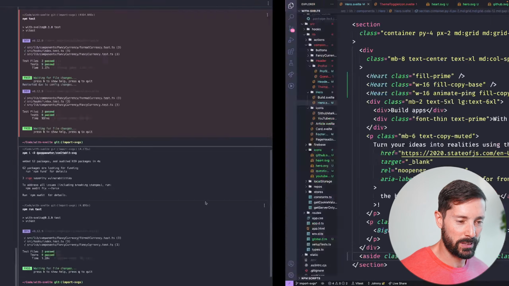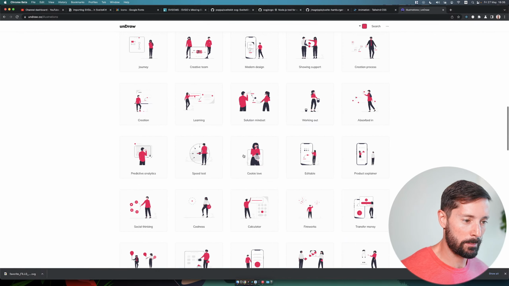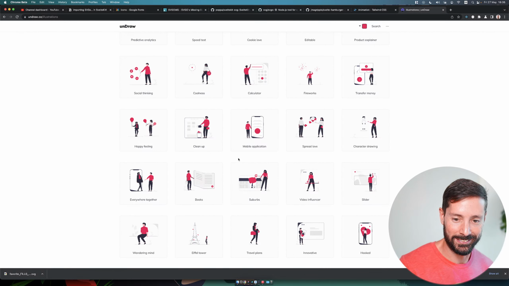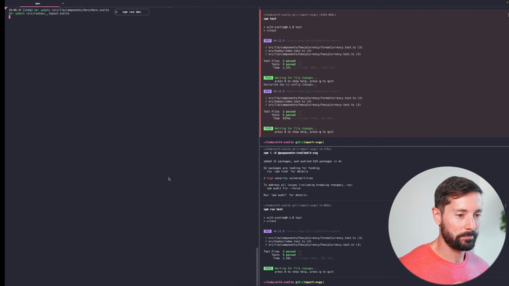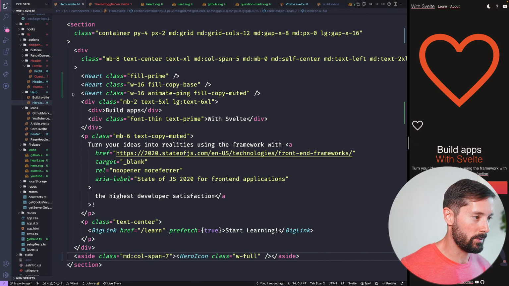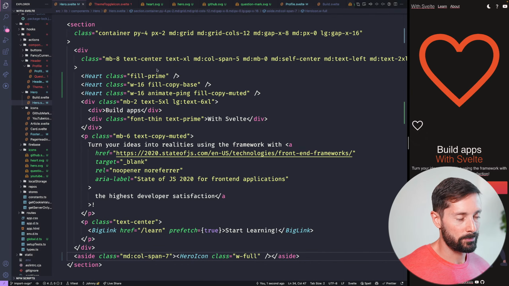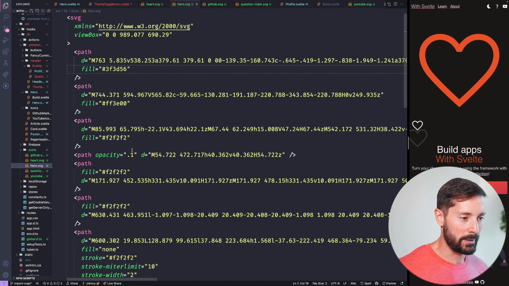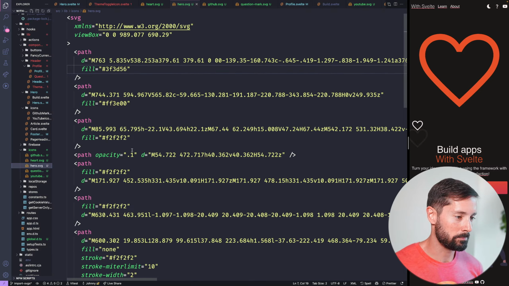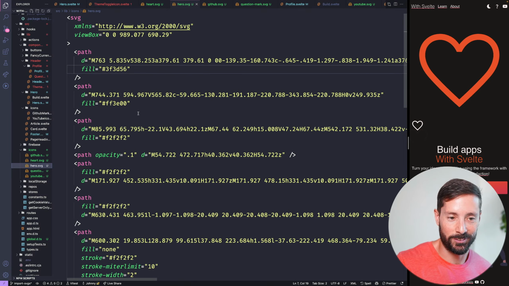This is a good case of if I go into this app and decide, hey, I'm gonna change the main icon we have in the app. I'm gonna download this one. I don't need to go through all these steps of pasting in a Svelte component. I can just paste it in here, replace the icons that I have here, can even automate this if that's linked to something in Figma, and then move on with my life.